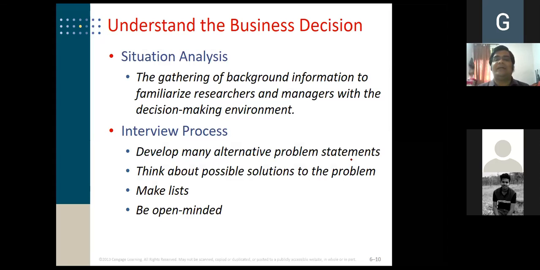So what will the researcher do? He will gather some information. Number one, situational analysis. Please look here. The gathering of background information to familiarize researchers and managers with the decision-making environment. Background information is necessary. For the last 5 years, what was happening? Why in the last 5 years?